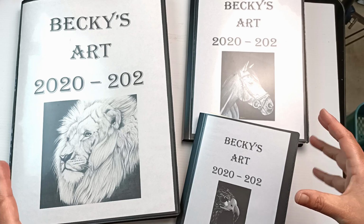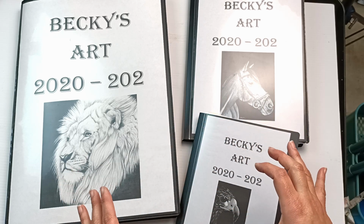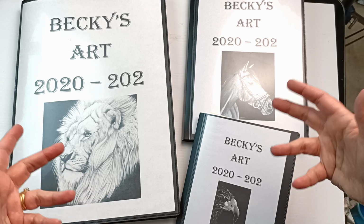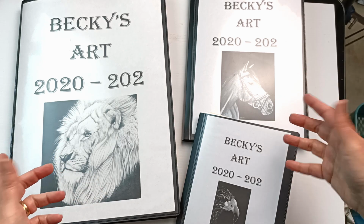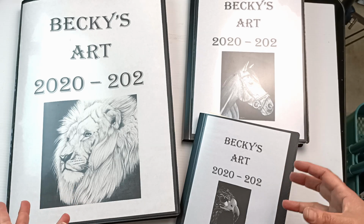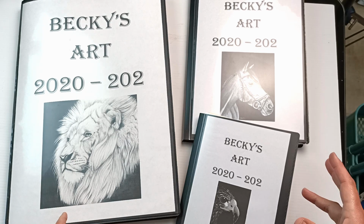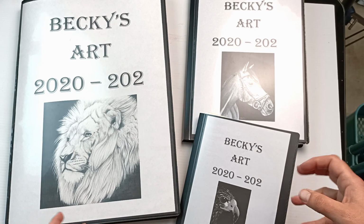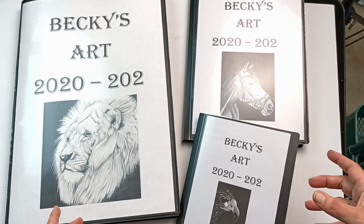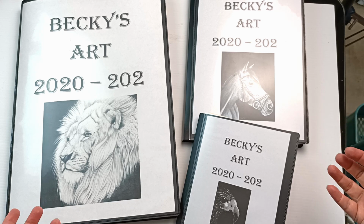At least now they're in organized books, and now I know exactly the time frame as to when I did all of these pieces as well, and then I can move into the other books once I get further down the track and finish up these ones. I am feeling a lot better just for putting my artwork away and having it in an organized fashion. At least now they're not just all over the place and loose and getting damaged. So this was a really great idea. I'm very glad I watched Irene's video because duh, it's such an obvious solution and I hadn't really thought of it.